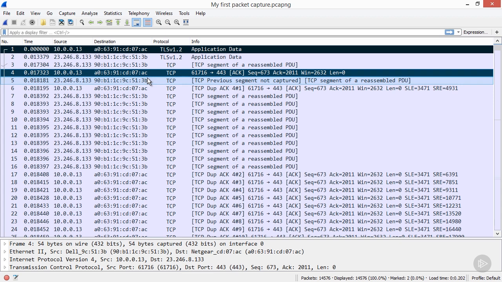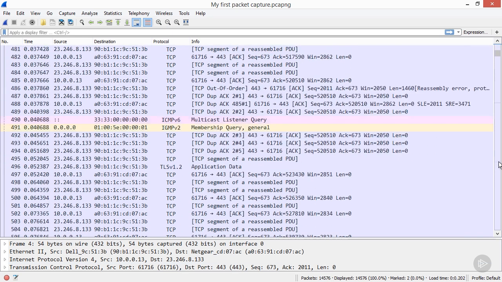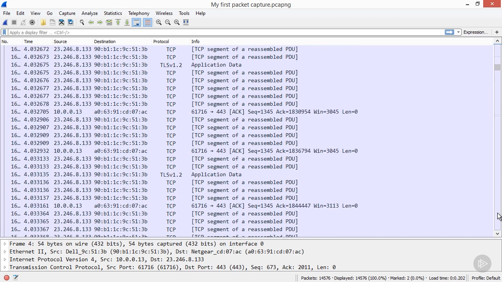And so you can see now that it's much easier for me to see those packets. And that is the purpose for marking the packets, is that when you have a very large packet capture like we have here with over 14,000 packets, this enables me to scroll through it very quickly and still be able to see those packets that are marked.